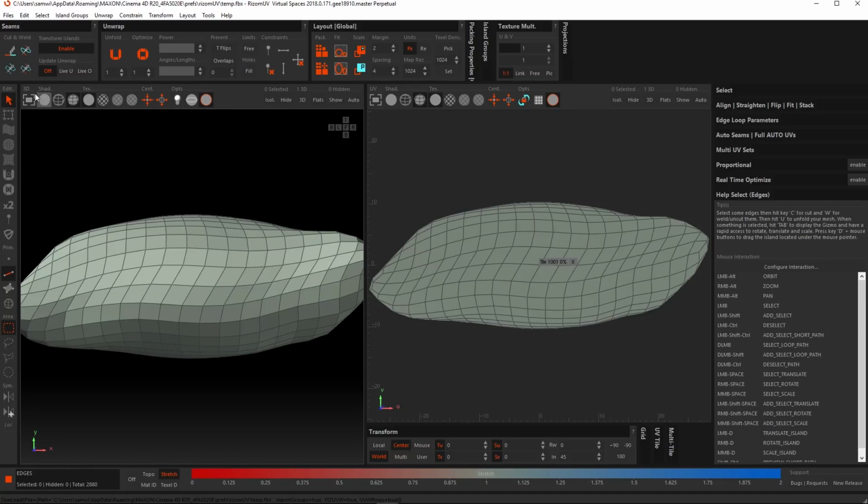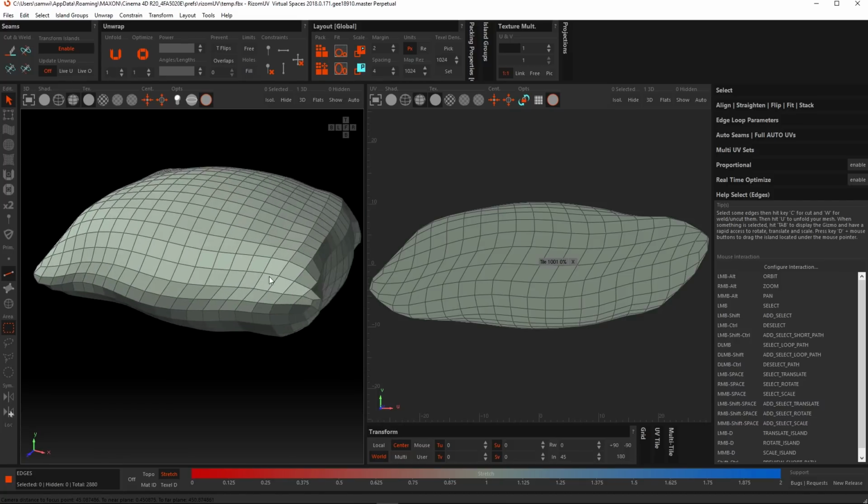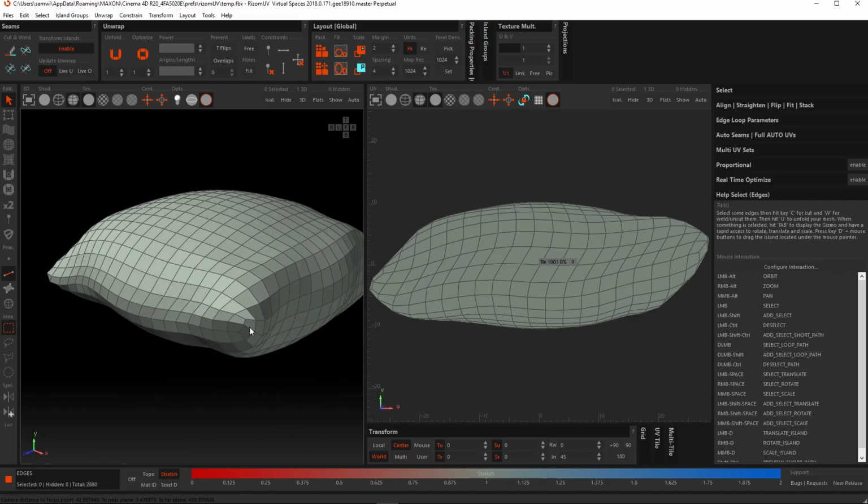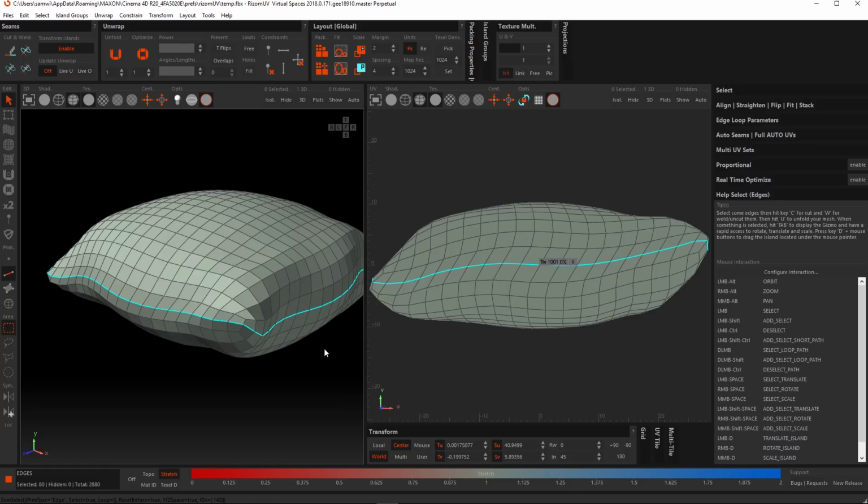Okay, so I have my select tool selected and I'm in edge mode. And a pretty standard way to unwrap this object would be to make a loop selection around the middle by double clicking an edge. Pressing the cut shortcut, C. And now that our cut has been made, we can unfold by pressing the unfold button up here, or with our cursor over an empty space in our viewport, use the shortcut U.